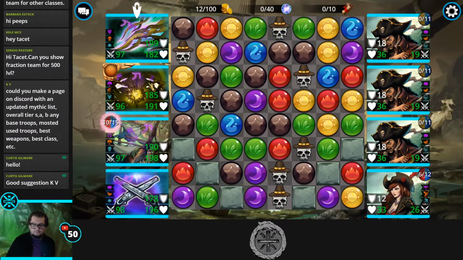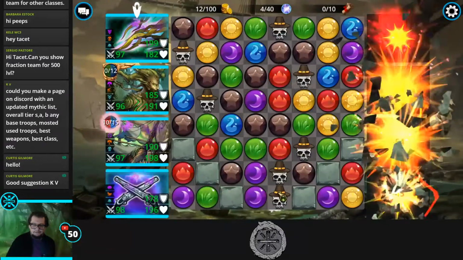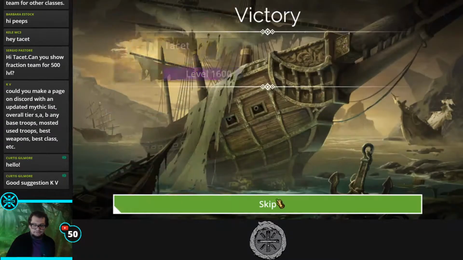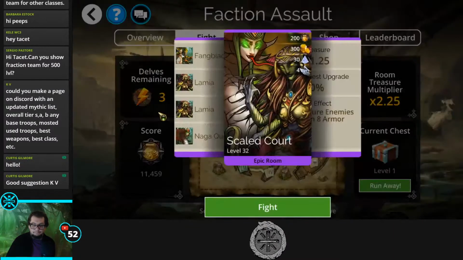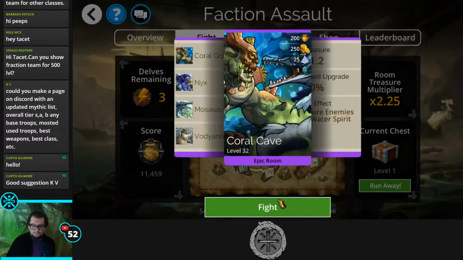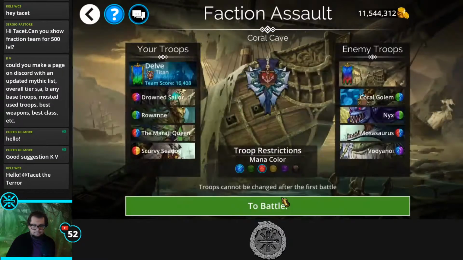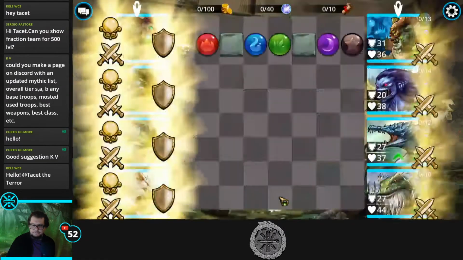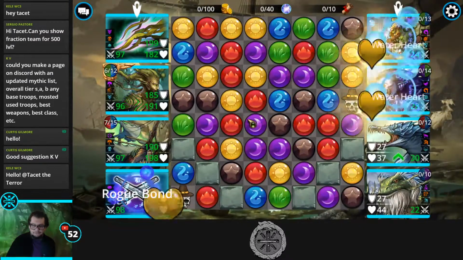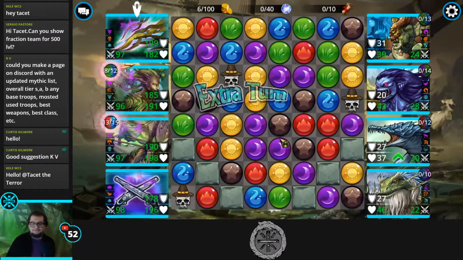But I do need to go over an updated Mythic tier list guide. Most of them haven't really shifted. Most of them are still where they were before. However, obviously we've gotten way more Mythics since then. I think I last covered the guide a year and a half ago, actually, at this point. So that means we've gotten almost 20 Mythics since then. Somewhere around there. Because now, of course, we get them through, what's it called as well?